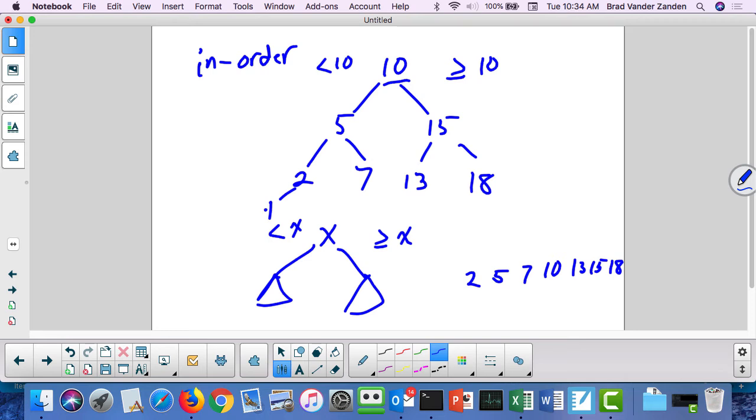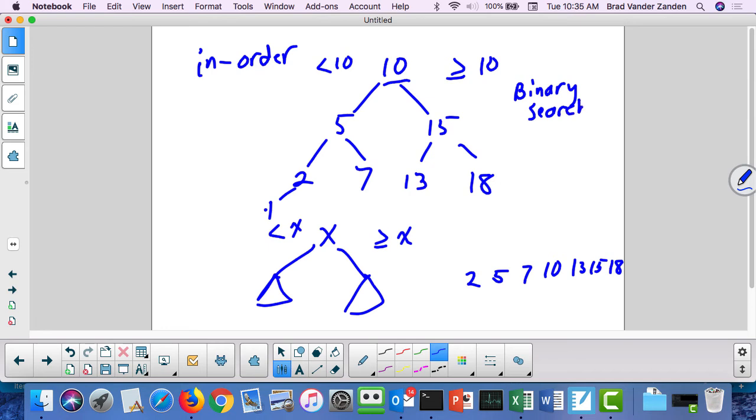So, other questions? Okay, so in fact, that is what we will be concentrating on in this course, are binary trees. And specifically, we will be concentrating on something called binary search trees.